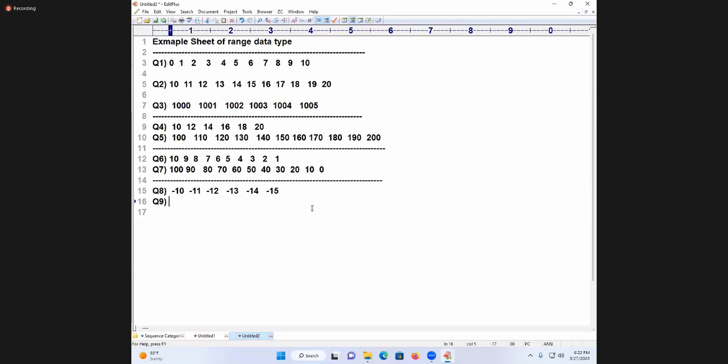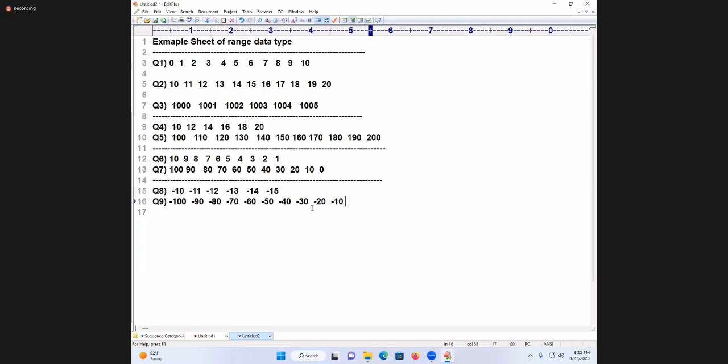Now I am going to take minus 100, minus 90, minus 80, minus 70, minus 60. Why am I taking such lengthy values? To make you feel how to say the answer. Minus 30, minus 20, minus 10.